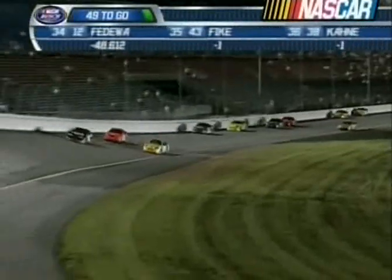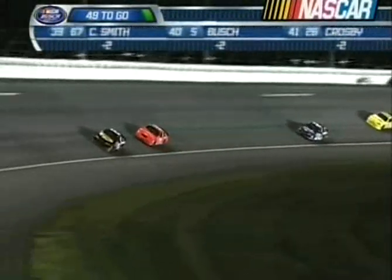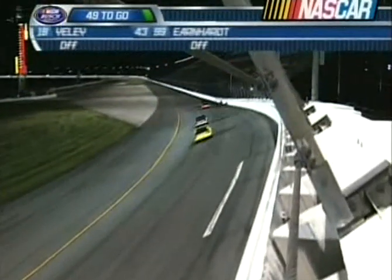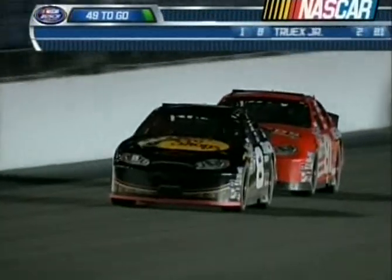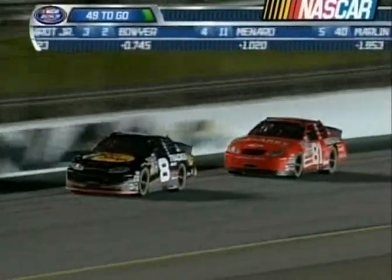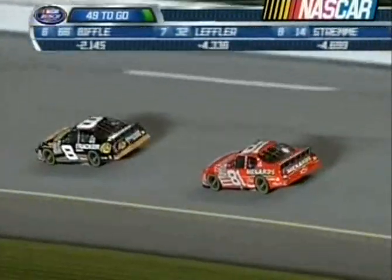Here we go. Sounds like they're coming in. It sounds like the 8 car's coming in, and he said make sure that the 81 doesn't run over. Start down pit road. Be sure and signal Junior that you're also pitting. You can make a lot of time up or lose a lot of time getting to the entrance of pit lane. Now he's starting to wave, so Truex is bringing that 8 car on the pit road.